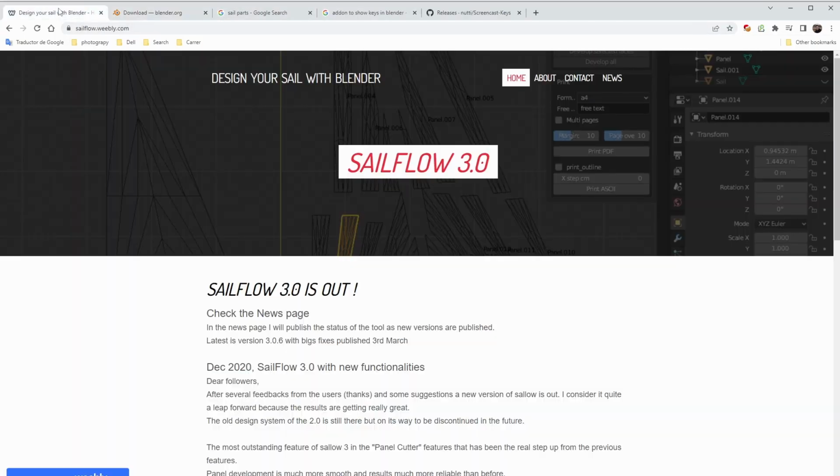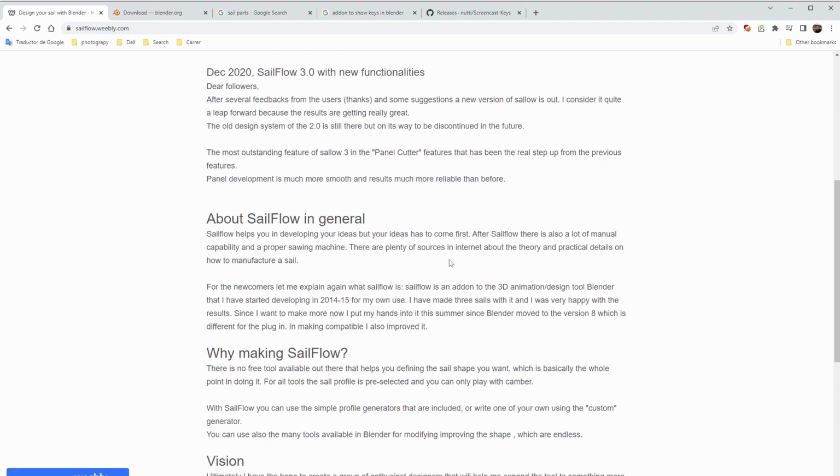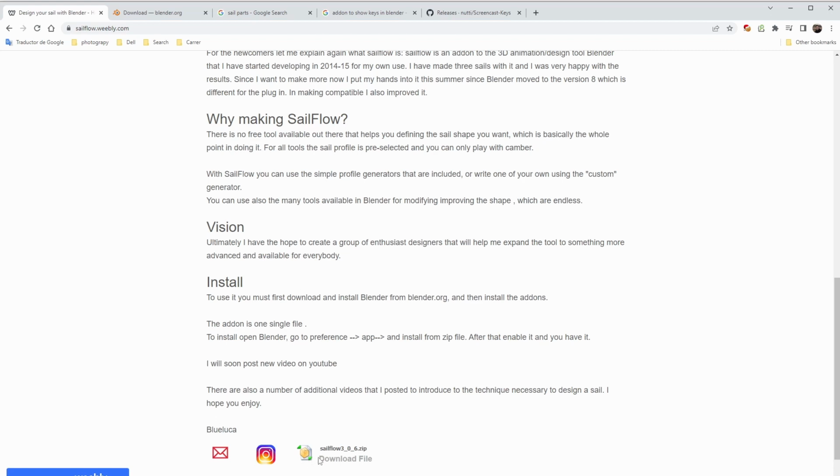Another piece of software that we will need is Sailflow 3.0. You go down here to install, and you have the file, and these are the instructions for it.